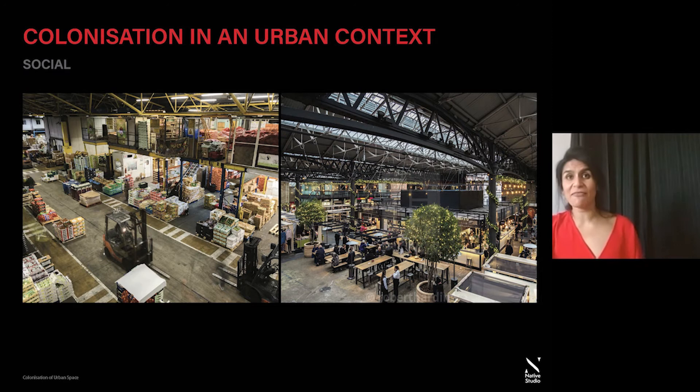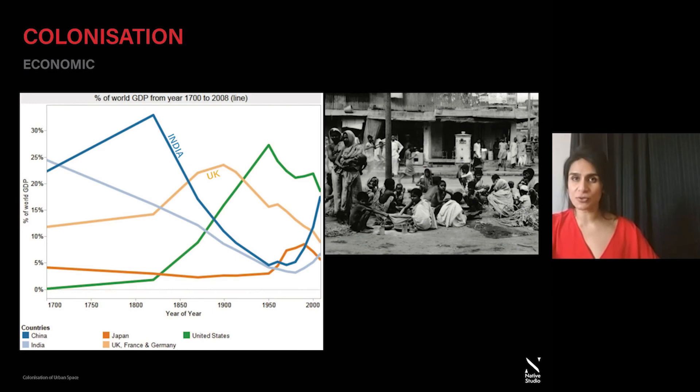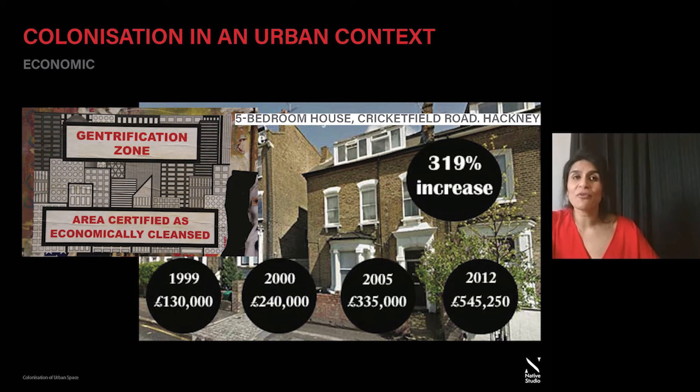Economic colonisation occurred in various ways in the colonies, but ultimately left them poor and impoverished — famines in India and extreme poverty the country continues to recover from, as the British extracted resources to fund their own. This graph directly shows a correlation between European colonialism and subsequent wealth, with the poverty of both China and India. In an urban context, gentrification and the pricing out of local people from their neighbourhoods, both in terms of affordable homes and the cost of local goods and services, which start to become unaffordable.